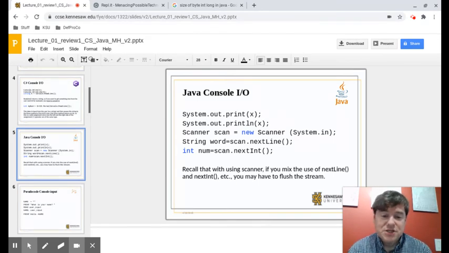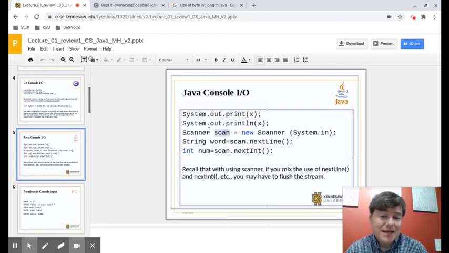And then if you're trying to read it in, the syntax is a bit goofy. You're going to need the Java object Scanner. In this case, you're going to declare a variable called scan, which is of type Scanner. And you're going to initialize it with System.in, which is effectively the keyboard. You're telling it to take input directly from the standard input of the computer, which in all cases is going to be mapped to the keyboard unless you do something crazy. You can also put a file name in there if you're trying to read from a file, but that's a whole other day's work.